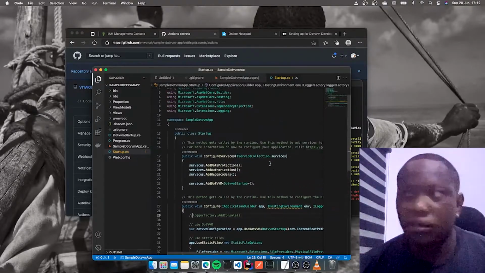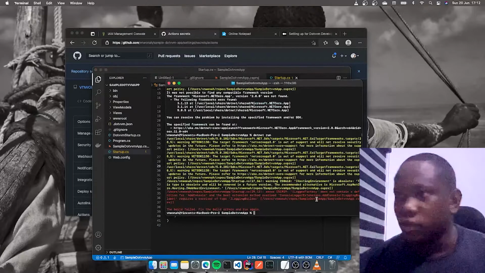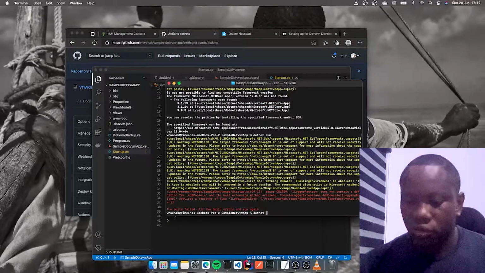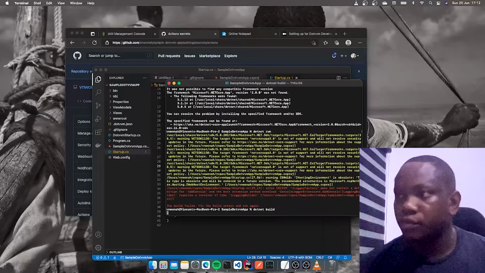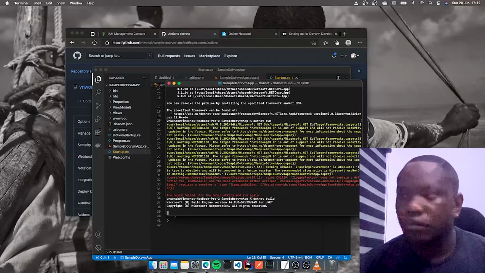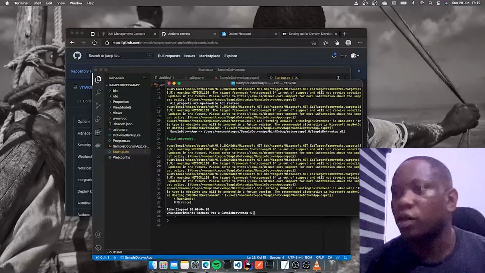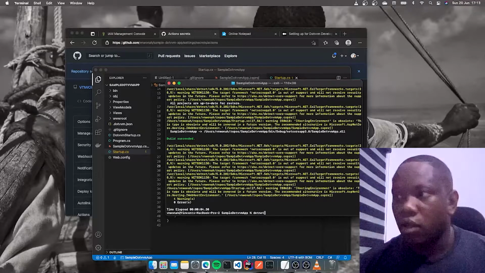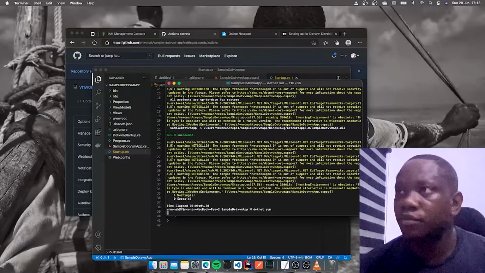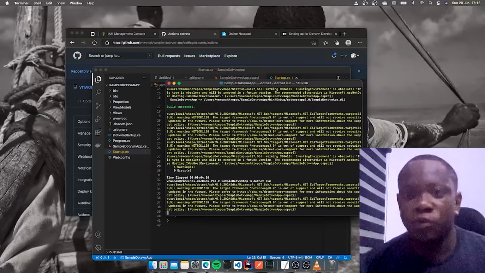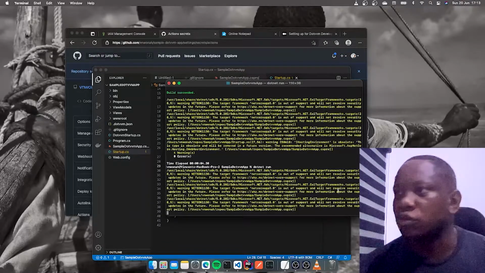I think that resolves that error. So let's try to build this one more time and see. So dotnet build. So we can now build against 3.0, and I'll say dotnet run. And hopefully this time we will run without issues.